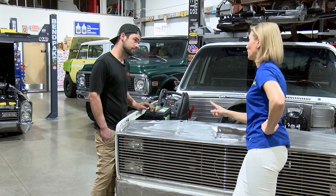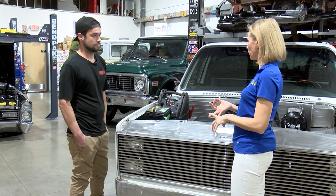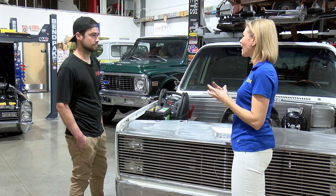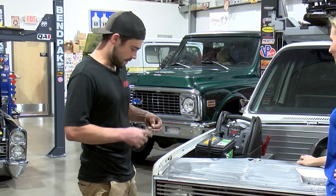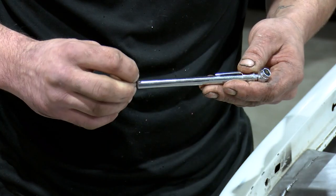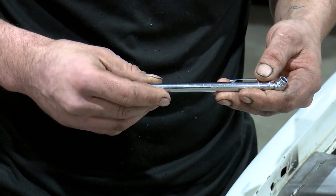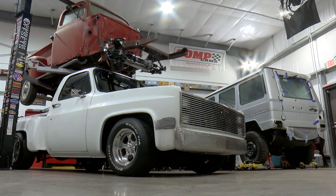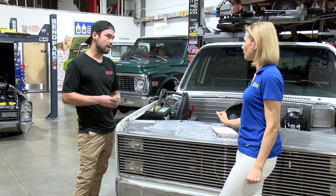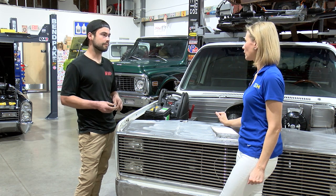Speaking of changing tires — people drive a lot around here, there's a lot of debris on the roads, and potholes cause a lot of flats on our cars. But also tire pressure. I would recommend a tire pressure gauge like this for most people to keep in their vehicle. Pop it right on, it will tell you how much pressure is in your tire. Each tire has a different air pressure that it requires, and that information will be on the inside of the driver's door jamb. It will tell you front, rear, and spare tire — what each tire should have for pressure.